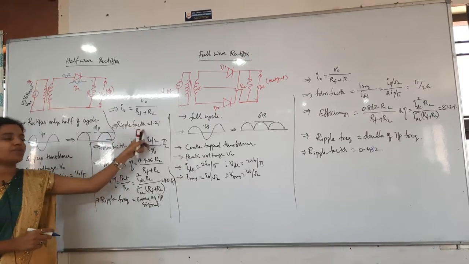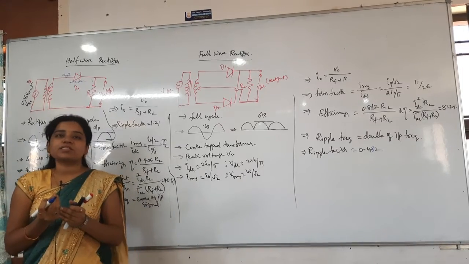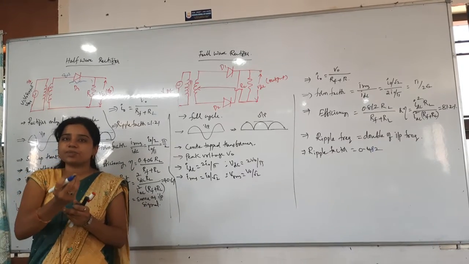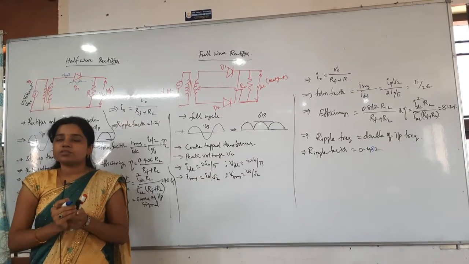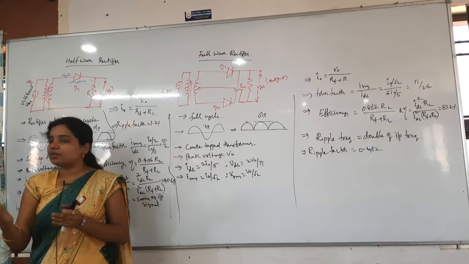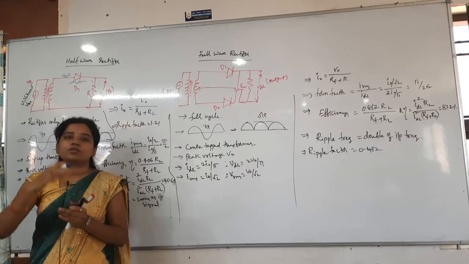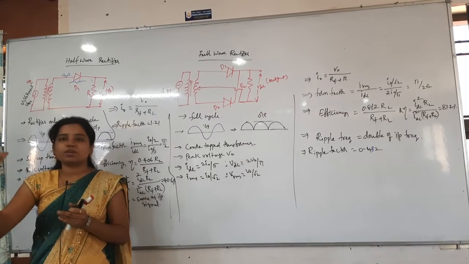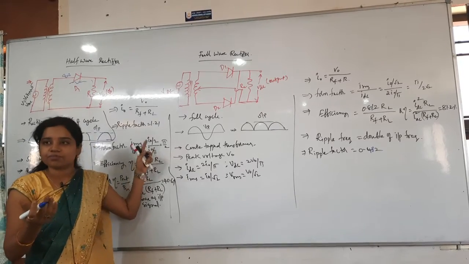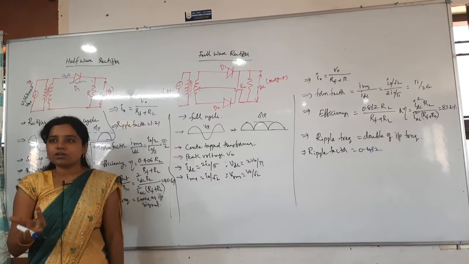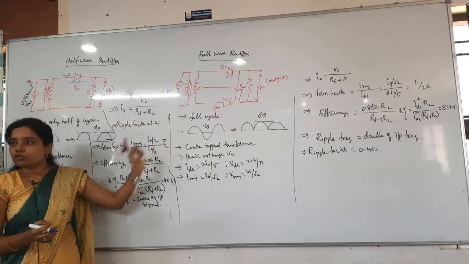And then the ripple factor: how much it can reduce the ripples. Ripples are nothing but the AC signals; inside the DC, AC impurities will be there. Like the form factor and peak factor, the ripple factor also has a formula: under root of (IRMS square by IDC square minus 1), like that. But the value is constant, these factor values are all constant and do not change. So the ripple factor value is 1.21 here.